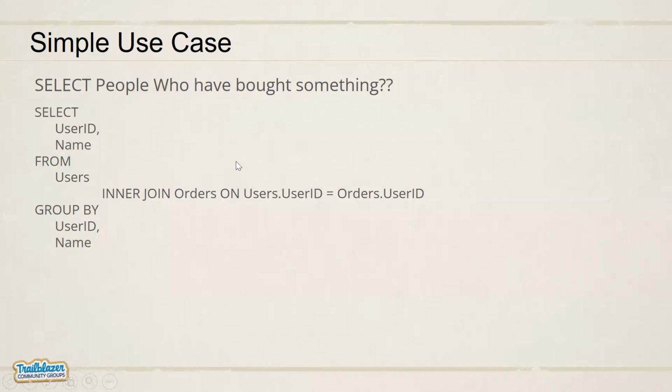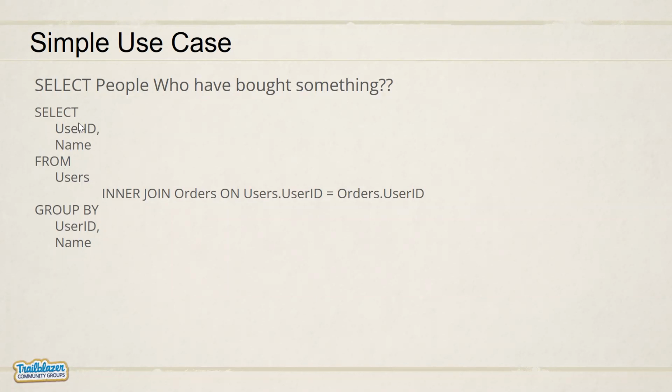Remember, the inner join plays the role where you want to pick something from both the tables, where the record exists in both the tables. The common factor exists in both the tables. So see, users.user ID, that is your common factor. Orders.user ID, again the common factor. Yes, inner join on user ID, because in the orders table, user ID is your foreign key, remember? So that's where you inner join on the user ID.